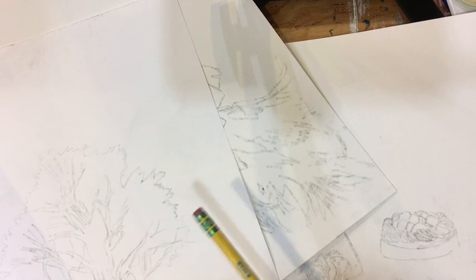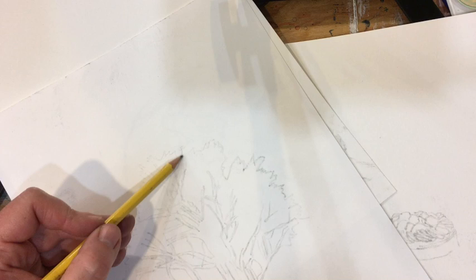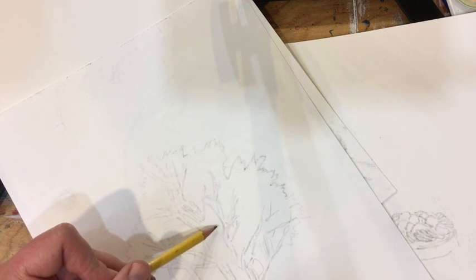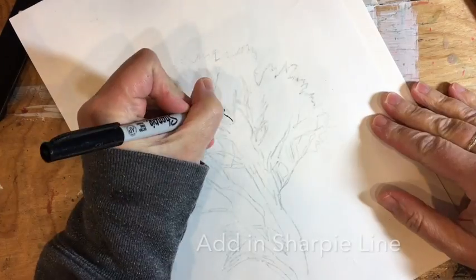So you could continue to use pencil and define the lines with darker lines, going right over them, using some shadowing and value to create depth, and also enhance the background with things.